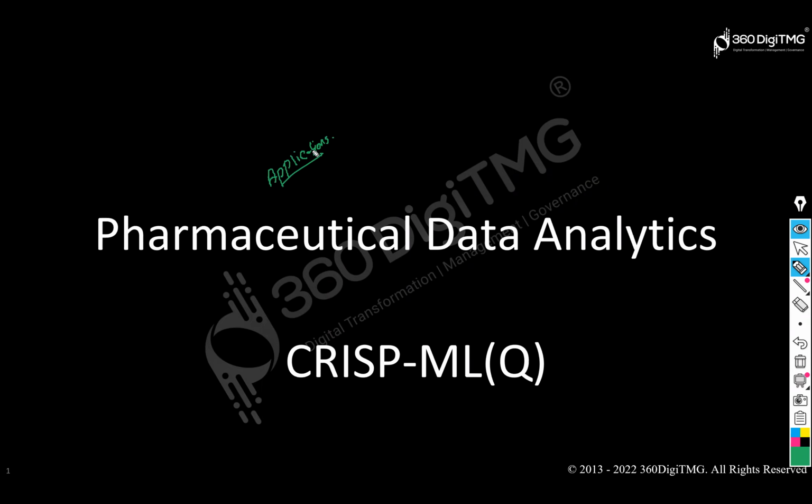In today's session, we will see the CRISP-MLQ methodology. I already said we have discussed it yesterday. It is called the cross-industrial standard for machine learning with quality assurance. We have discussed these things yesterday. Today we will discuss this CRISP-MLQ methodology in a detailed manner so that we will have an idea about it.